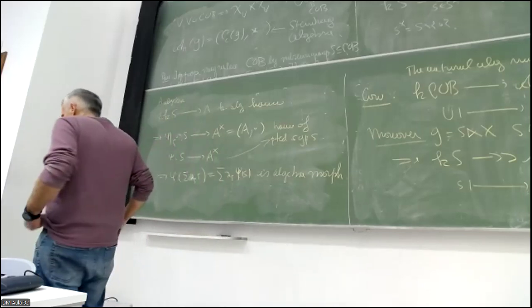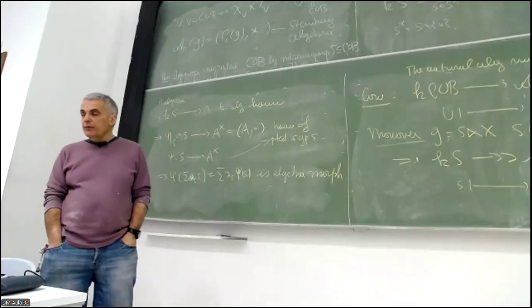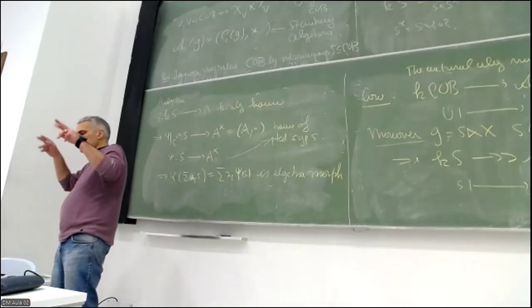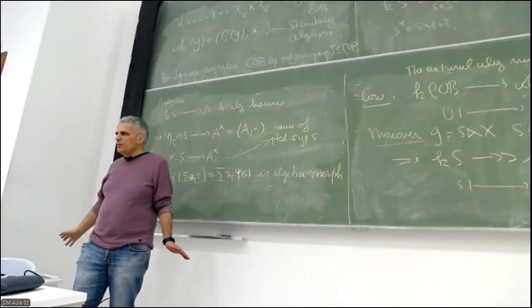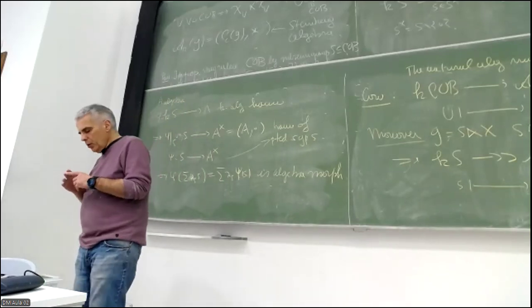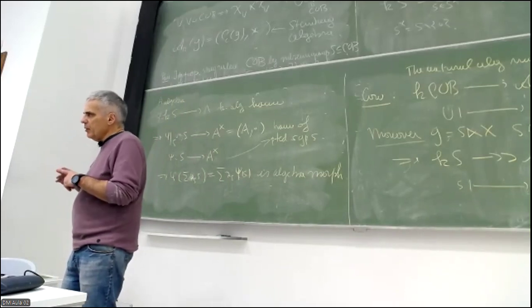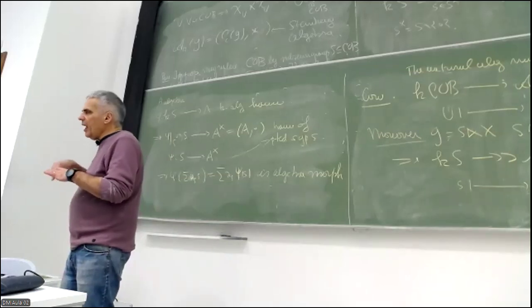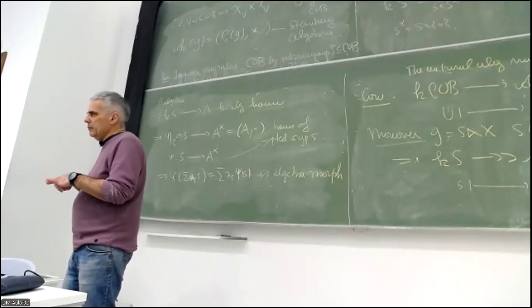You can define, for example, in Exel's monograph, there is a definition of compactly supported functions on an étale groupoid, which are not necessarily continuous. They are functions whose support is contained in an open Hausdorff subset, not necessarily closed, and that are compactly supported inside of this open Hausdorff set and continuous there.